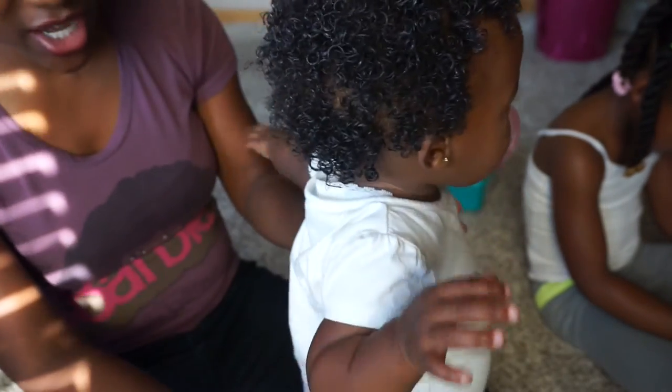And so once it dries, we'll be ready to go. Sometimes I do ponytails, but I can't fight her today. I'm over it.